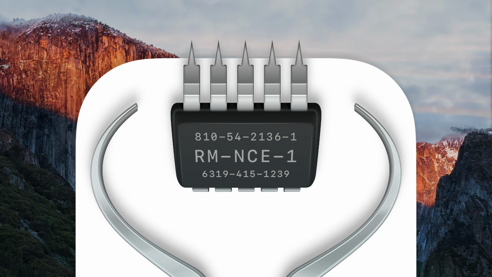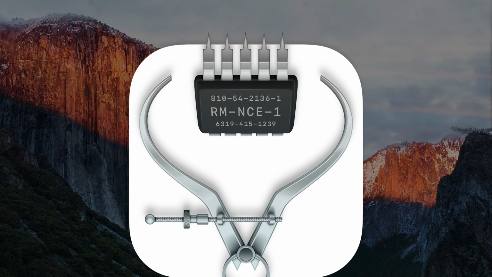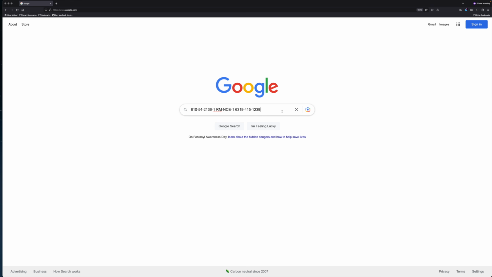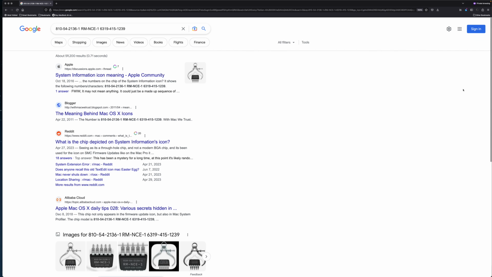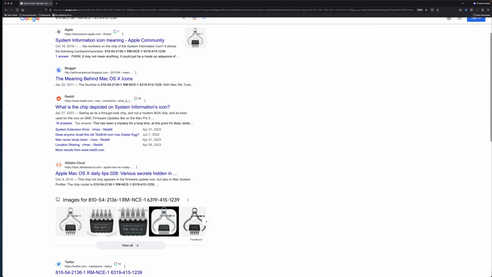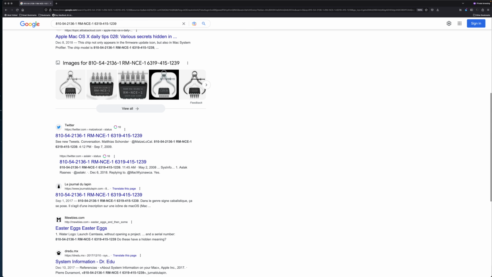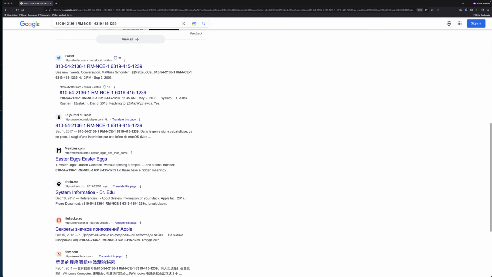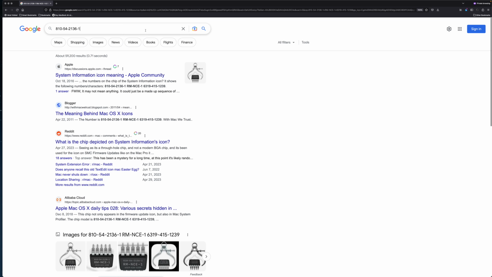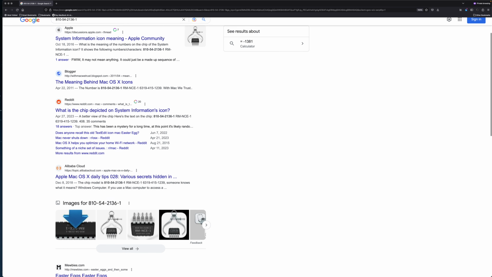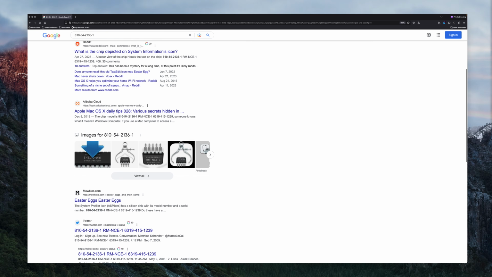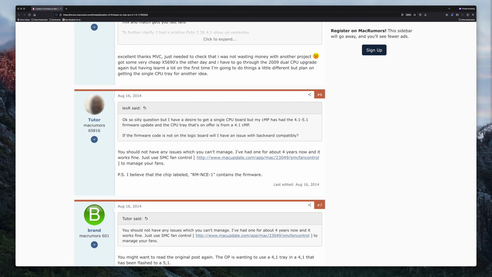The obvious question then becomes, does this mean anything? Googling the string will get you next to nothing, other than people speculating on what it might mean. The most common speculation is this is once a chip that Apple used in its computers. However, searching these numbers or any fragments of it does not return any part numbers. There's a commonly cited thread on MacRumors where a guy speculates this might be a physical chip in the Mac Pro, which it really isn't.